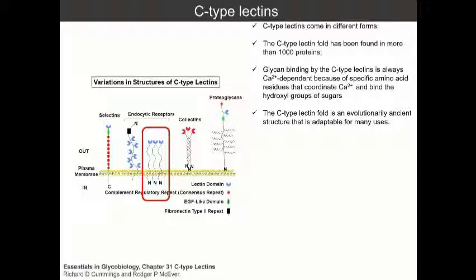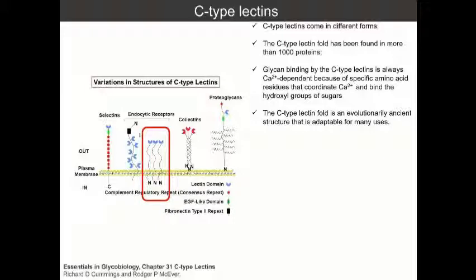But what is also very clear from the biology point of view is that the C-type lectin fold is evolutionary ancient, a highly preserved domain, and it can be adapted protein by protein to whatever is needed for many uses, and very often this type of lectins is used for innate immunity responses. So it's a highly conserved receptor, but also a highly adaptive receptor, depending on where it fits and which cell it fits.